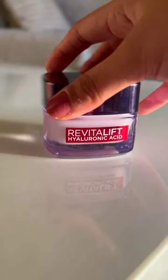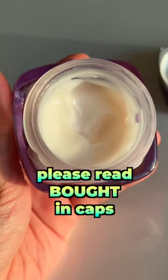Next, I'm using a moisturizer which I bought with my own money. Please read bought in caps. This is L'Oreal Hyaluronic Acid Day Cream. I love this cream. It is very nourishing and it sits very well under makeup.